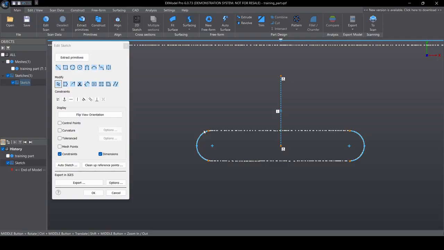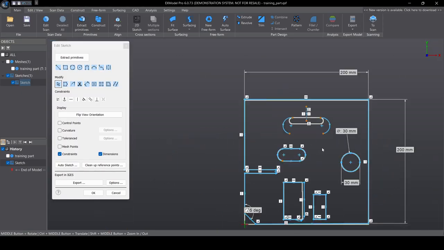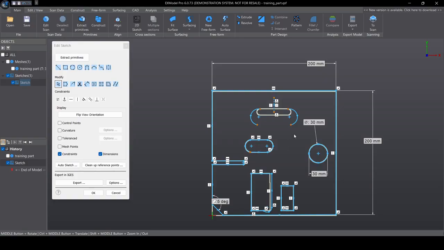Then you can hold the control key on the keyboard and choose one semicircle, the line where you want to make them symmetrical to each other, and choose the other semicircle. And then you want to choose the make symmetric tool to make those two semicircles symmetrical to each other based on this line. When you move one endpoint here, the other will also automatically move based on this. So here is how you can use constraints and dimension tools to constrain your sketch.